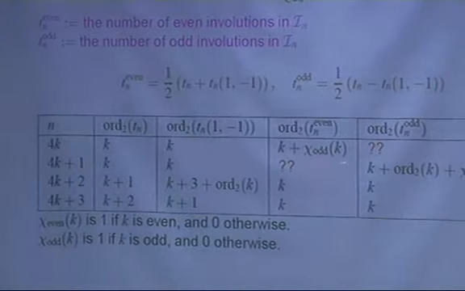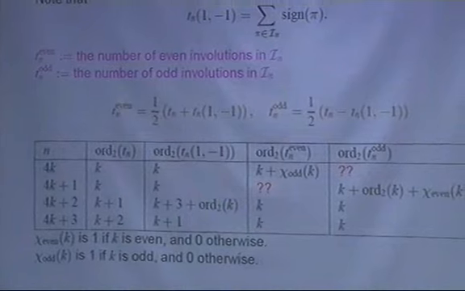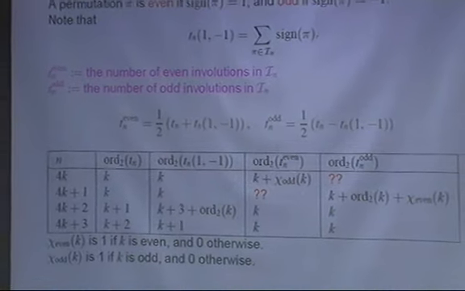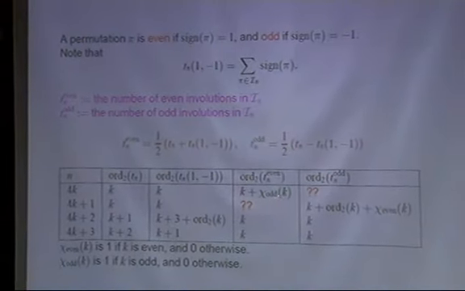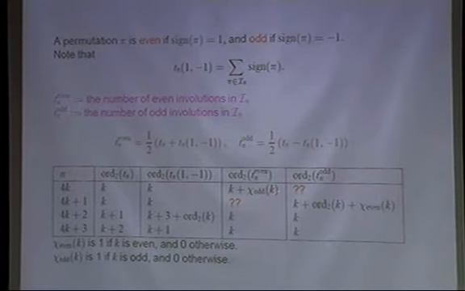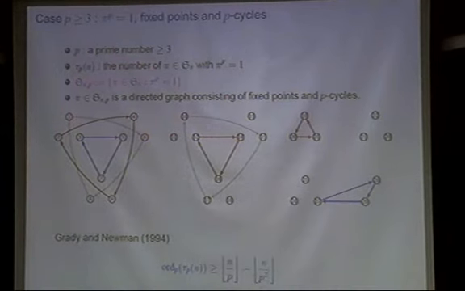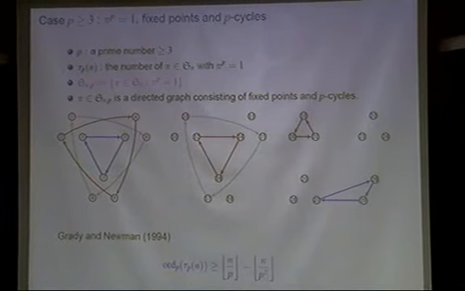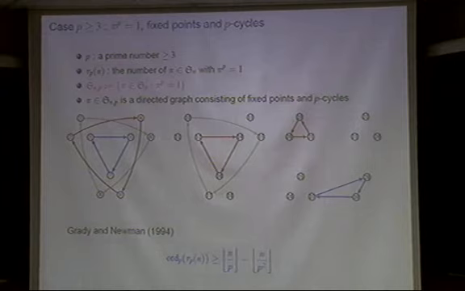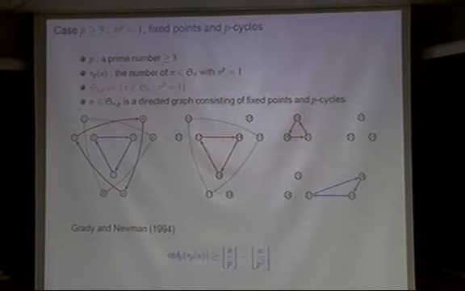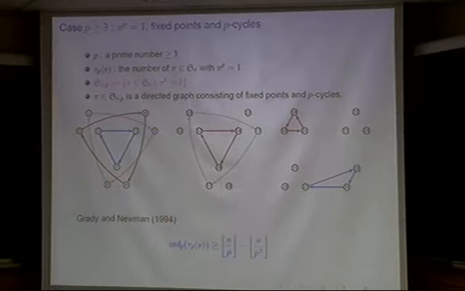it doesn't seem like an integer. Okay, here it means it is 1 if k is an odd integer and 0 otherwise. Okay, so now I want to extend my method to prove the general case. So here p is a general prime number. I wrote p is greater than or equal to 3, but it can be applied to the p equals 2 case.